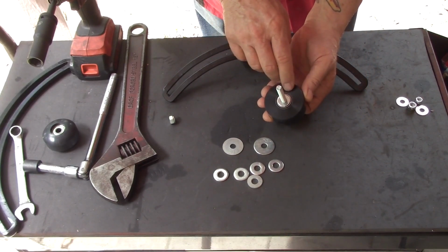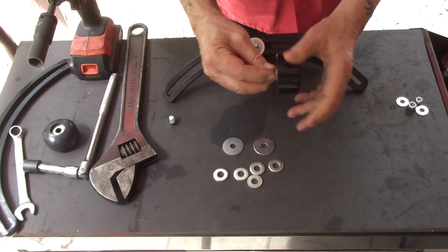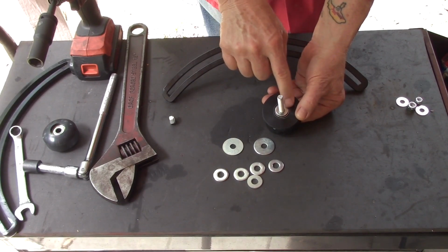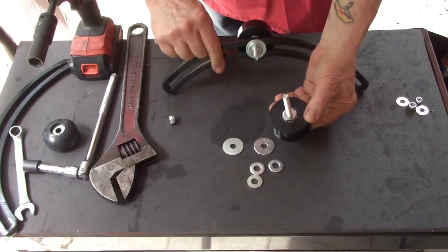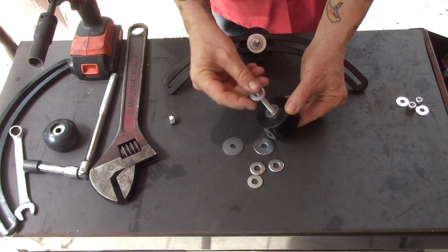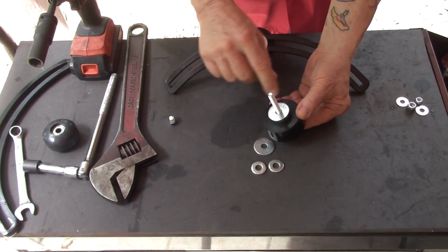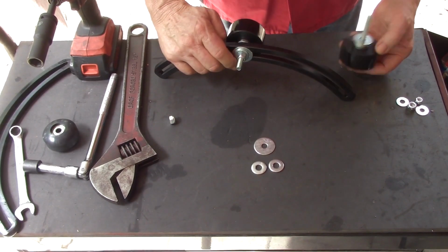Reason being, if it rubs against the outer part of this bearing, it's going to bind up your wheel, and we don't want that. We want that wheel to turn. So the first washer we put on is going to be the 1/4 inch washer. Then, the way I did it on this Cranbrook here, I put 3 of the 5/16" washers. You want the big 5/16" fender washers securely against the arch black piece.